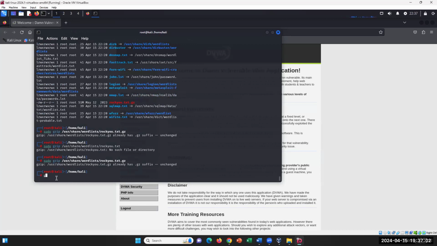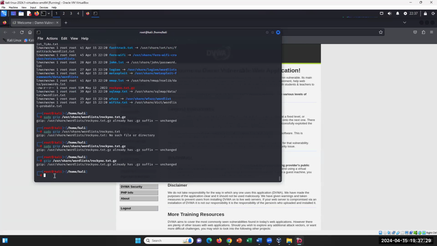We try it again. gzip rockyou. Yeah, it already has the GZ.